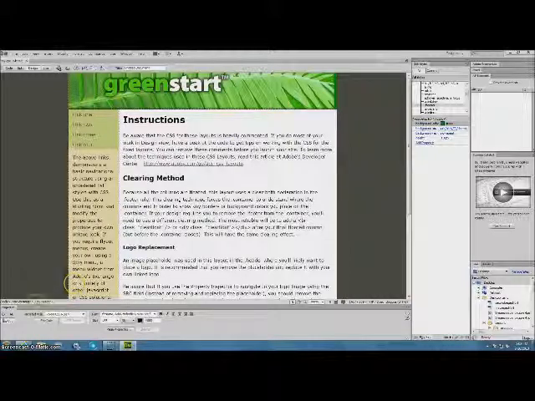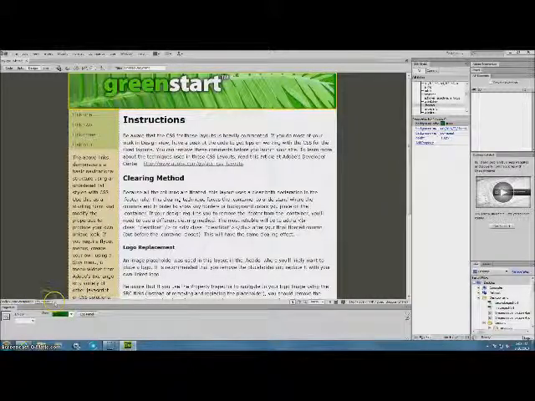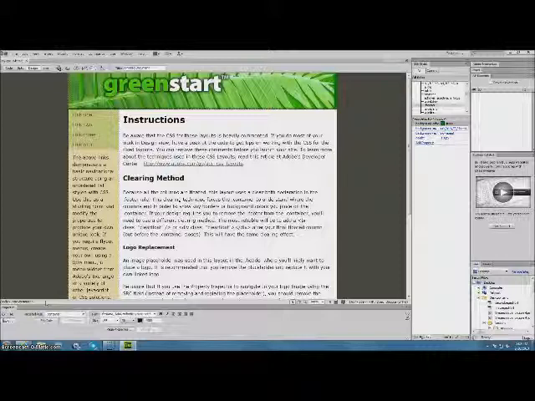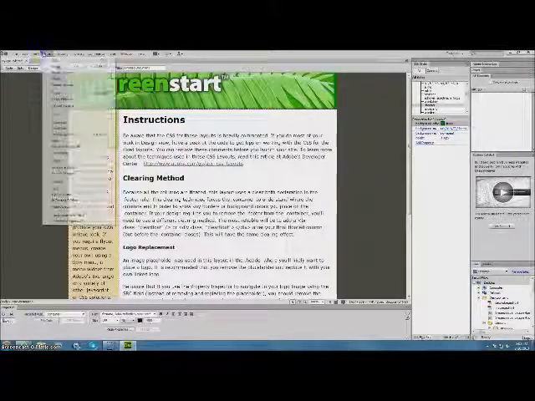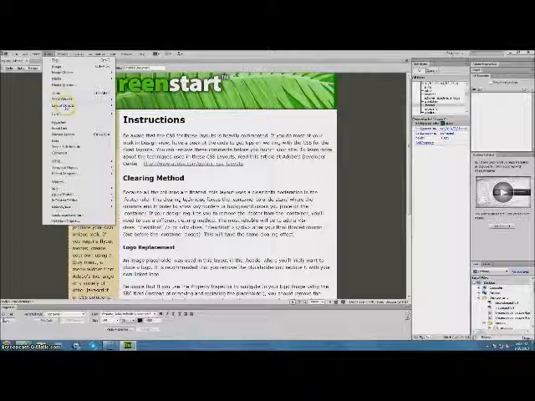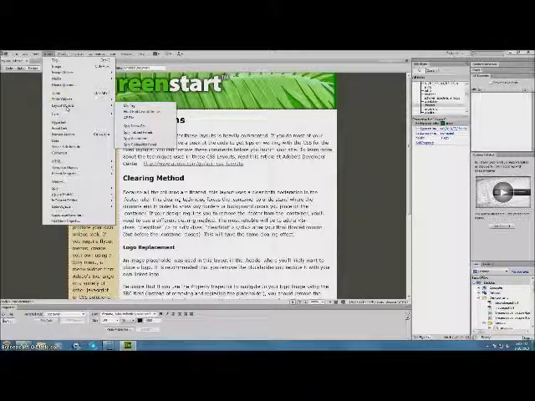So we need to click on the div header down here by the properties, and on our keyboard press the left arrow key and click Insert, Layout Objects, AP Div.